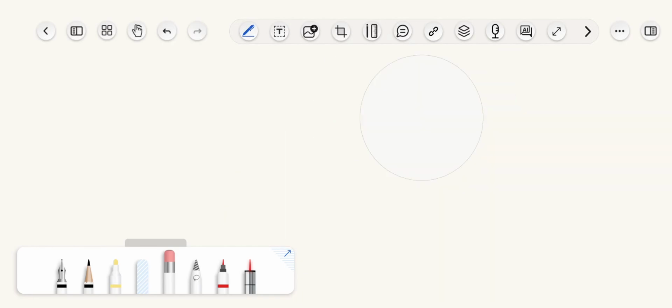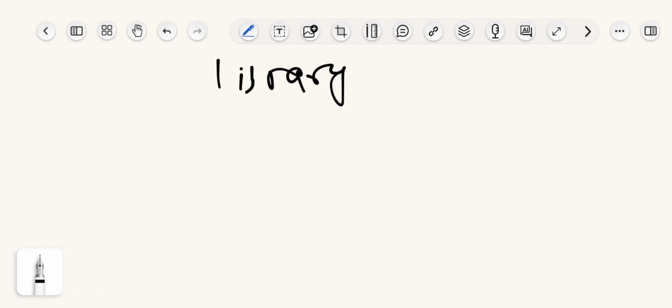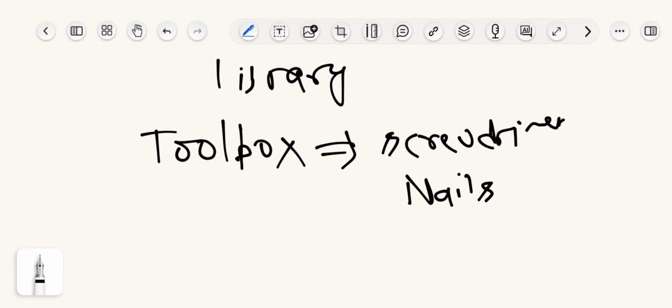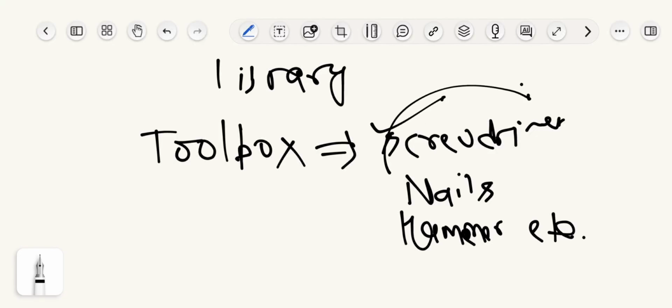Now let's take an analogy for understanding what a library is and how React is a library. Take a toolbox, which contains different tools: screwdriver, nails, hammers, etc. Whenever you need a screwdriver, you pick it and use it.